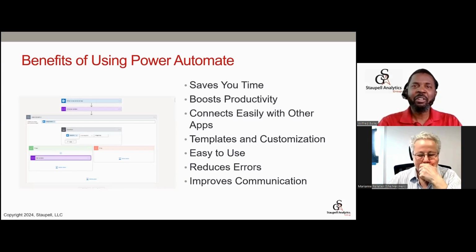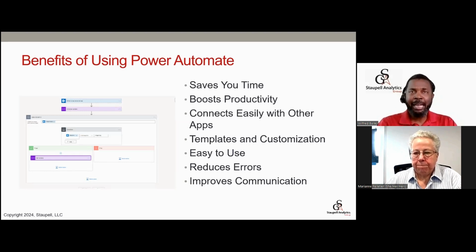That's correct. You can have notifications set up, and if your Power Automate is able to connect to your CRM, it can actually update the application in real time. Okay. Of course, there's security concerns around that. Yes, there are. And in regards to security, your IT department would know best about how they want to proceed.